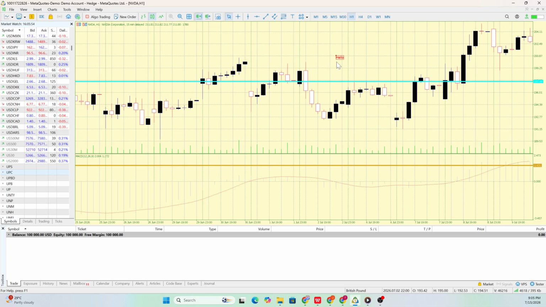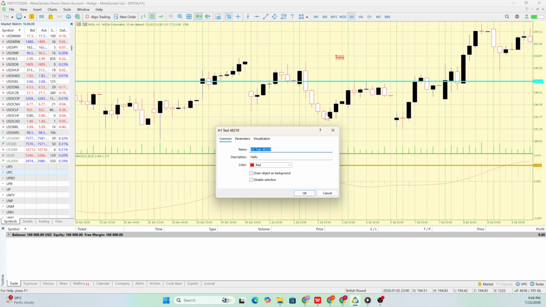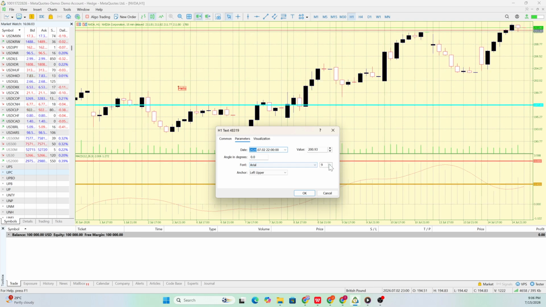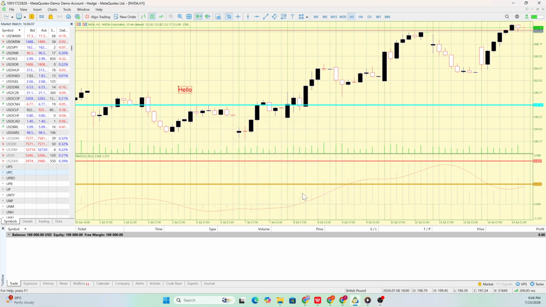If you want to change how it looks, open its properties again. From there, you can adjust the font size, change the color, select a different font, or add a background if those options are available. Once you've finished making your changes, confirm them and return to the chart. Your updated text will remain in place, making it easy to keep notes exactly where you need them.